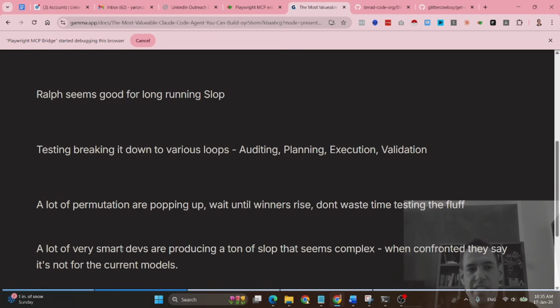What I most often see when I research these things, whether I look in the issues of the GitHub repository or I read about it on Reddit, is that when the authors are being confronted, basically they are saying, you don't understand, this is just an experimental project. The current models are not there yet, but when the models get there, you'll see that this method will flourish, etc., etc. So yeah, I don't know if it's true or not.